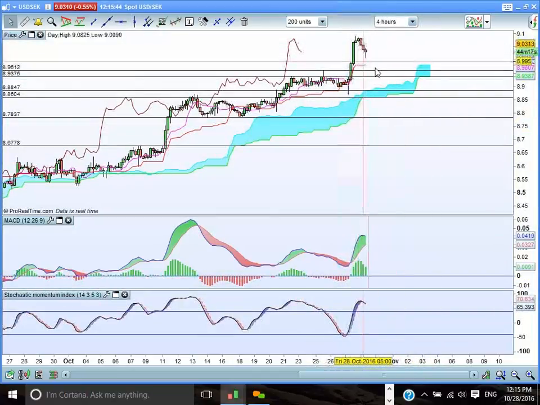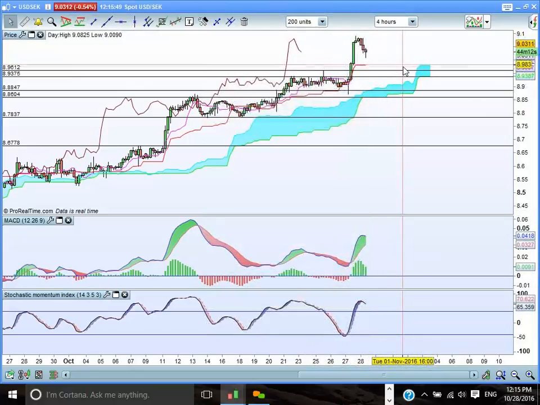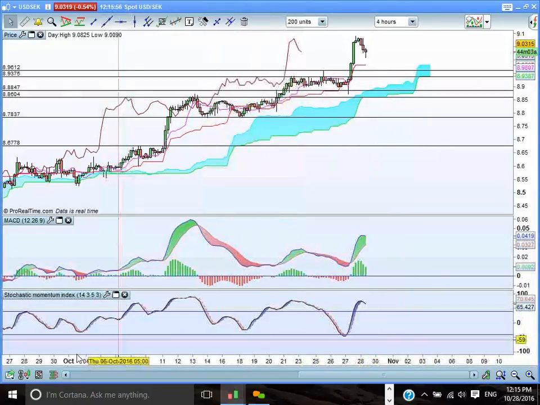So it needs to consolidate its recent move, find support back up at the old highs, and then rebound from that. But the front end of the cloud still indicates upside, but your entry point would be at the top end of the cloud key support zone.